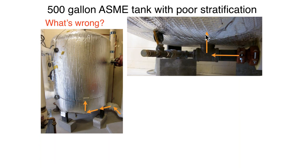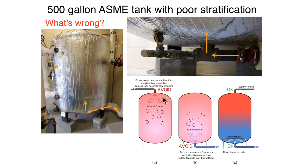The takeaway is: we don't want to create vertical flow jets in tanks. We don't want to shoot water straight into a tank from the top — unless you have a baffle plate built in right there to deflect and break up that vertical flow jet. If it's just an open tank shell, this is not a good idea. You can bring water into the bottom of the tank if there is some type of flow diffuser. One of the simplest is a circular plate that doesn't go all the way out to the edge of the tank, so the jet impinges against the bottom of that plate, breaking up the vertical velocity and allowing it to move sideways. You could do the same thing at the top.